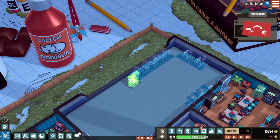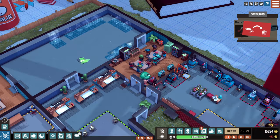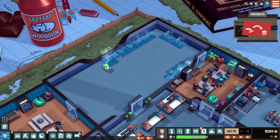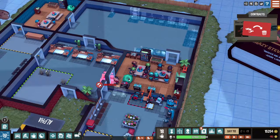Okay, let's leave a little bit of space for a workbench for the two plasma cutters. And I guess we'll make you over here for the plasma cutters. So that takes care of that. What is this machine? Abrasive saw. I don't know if we've got much use out of that. Let's space this out. So that's four, two, three, four. That would be a workbench for it. So then right there, just for future expansion. This is an injection press. So this is plastics. That's robotics. Metalworking station. We could definitely use that over here.